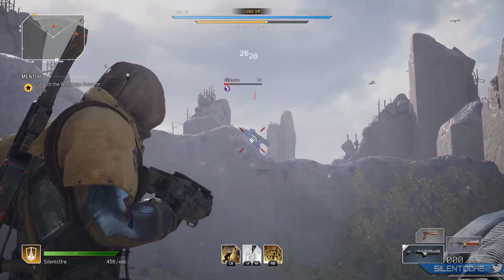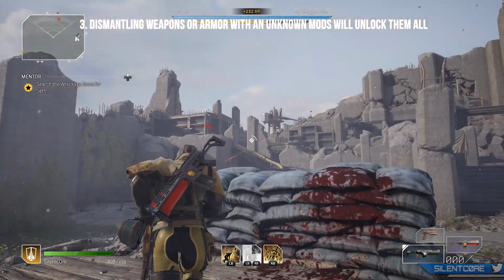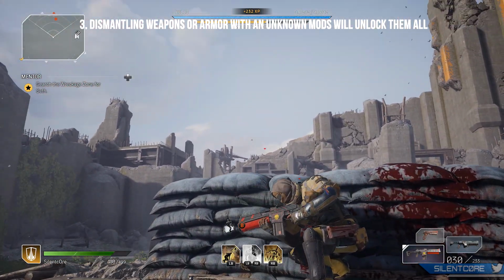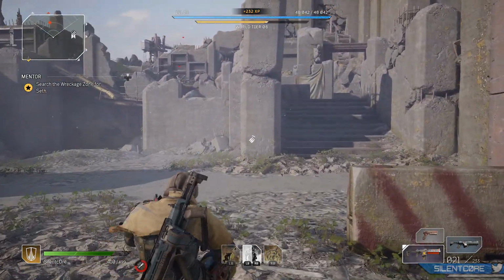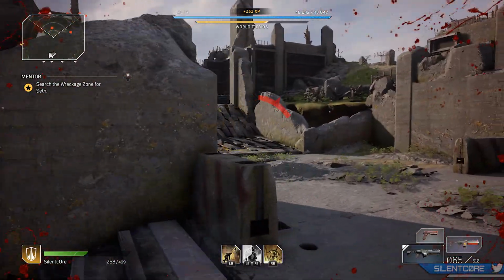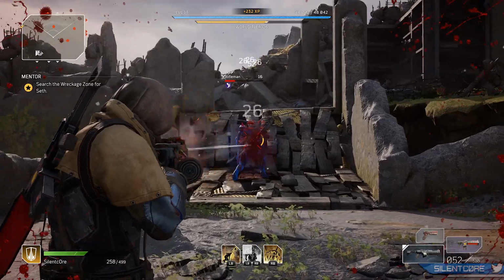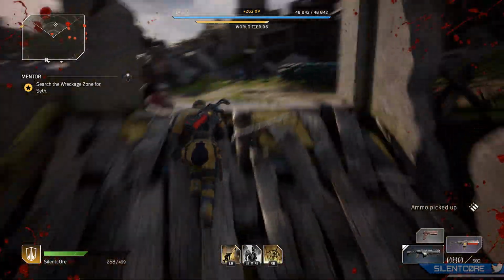So if you go on to dismantle a gun or armor with a mod that you don't already know, it will actually unlock that mod for you, and even if it's multiple unknown mods on a single gun, you'll learn them all from just dismantling that one weapon. If you do dismantle any weapons or armor with a mod that you do know, it'll just give you the shards, and that can be used to upgrade your gear later.